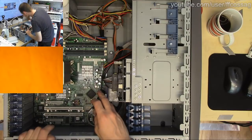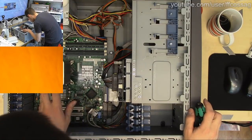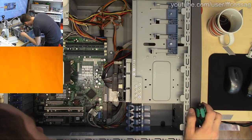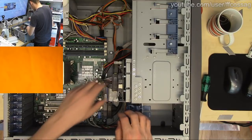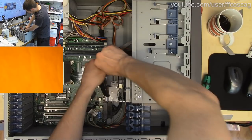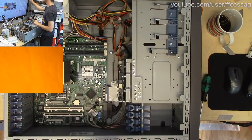So, yeah, everything else in this thing I think checks out. This machine actually does boot. It has some ancient Xeon E3 something something 65 nanometer Core 2 Duo. It does give a picture. I don't know if it boots into an OS. I'd wager it's going to have some problems due to the bad cap right above the north bridge there. But I think once we get that done, this thing is going to work a charm, and perhaps serve someone for another few years.